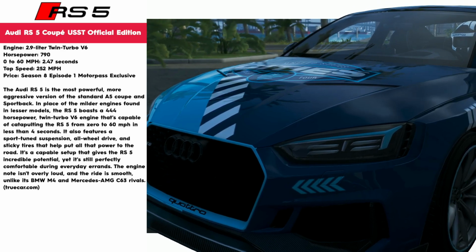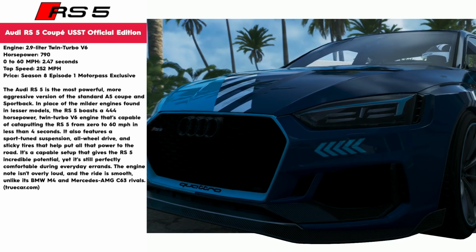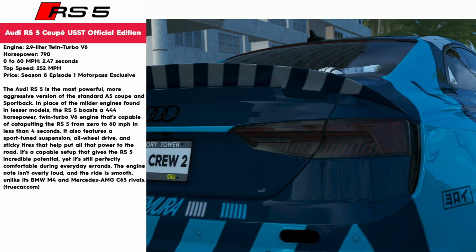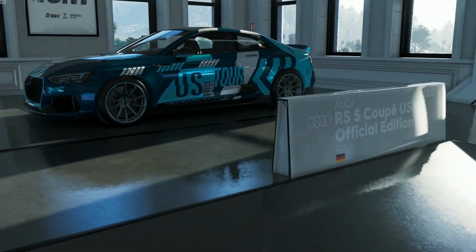The RS5 Coupe used to be one of the best cars in the street race discipline. But after the handling update, it was reduced to being a mid-table car, as you said. But perhaps this USST pace car can put Audi back in the race for having the best cars in the discipline. Let's check this one out and see how it performs.